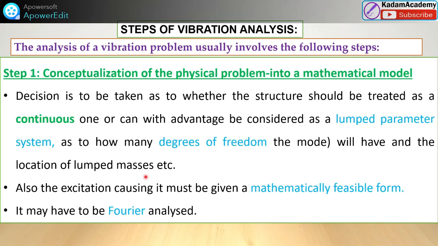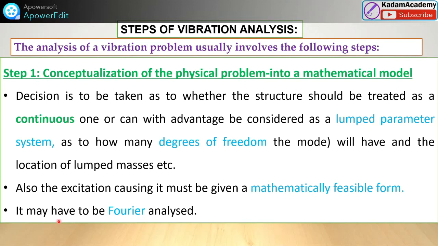Also, the excitation causing it must be given. What are the excitations? What are the responses? How is the response caused by this excitation? And that mathematically feasible form, we just have to decide it. So what will happen then? By using Fourier analysis also we can solve these conceptualized physical problems.